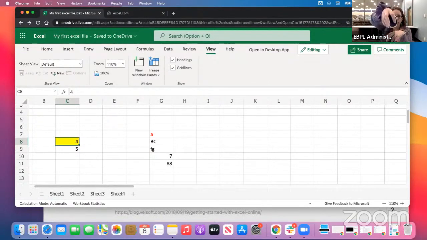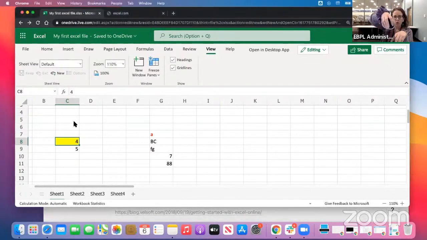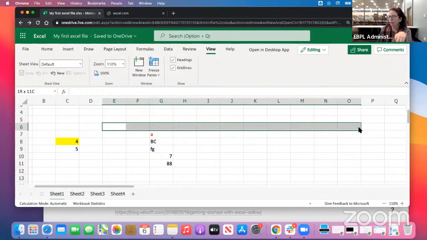So just one click, you just click here, and sometimes you have to hold it. So if I tell you to hold it, you need to click with the left button of the mouse, hold it like this, and then maybe drag it like that. For example, I'm going to drag something. Like that, it'll select several cells.